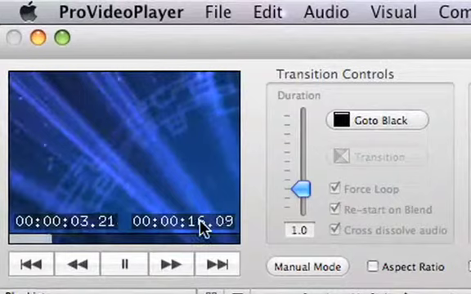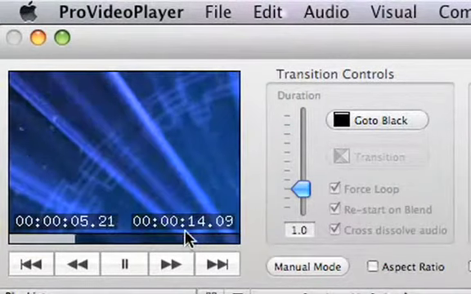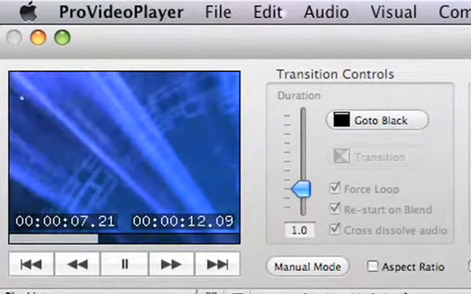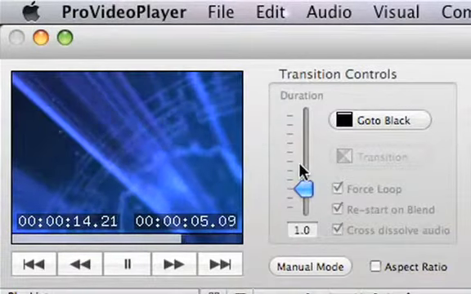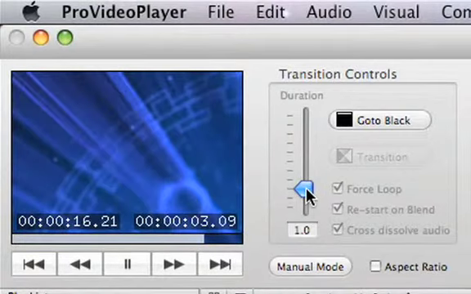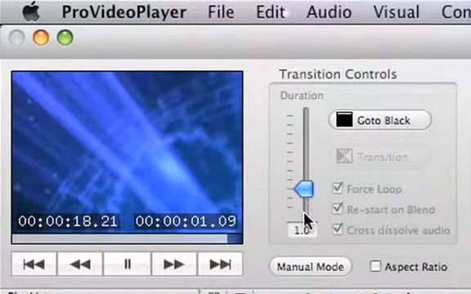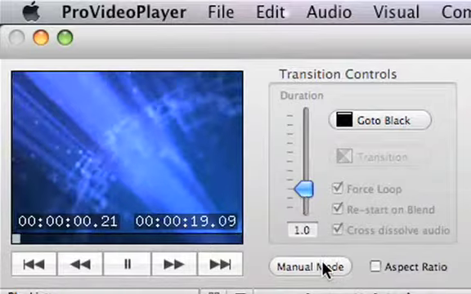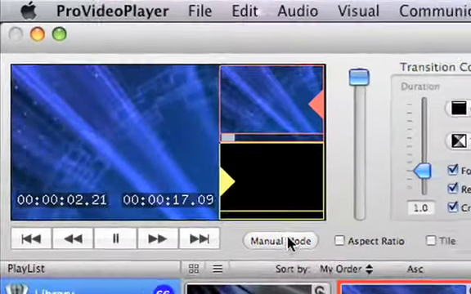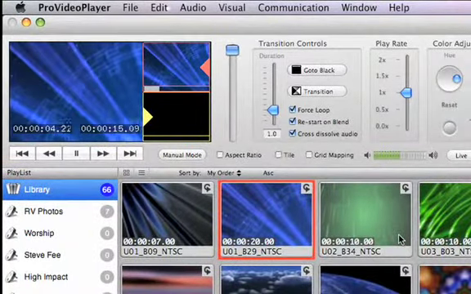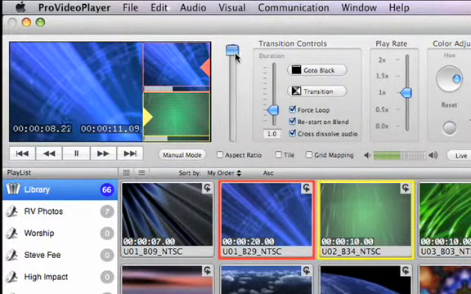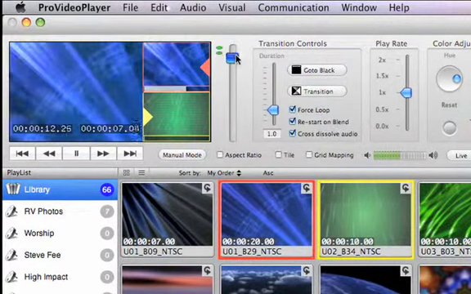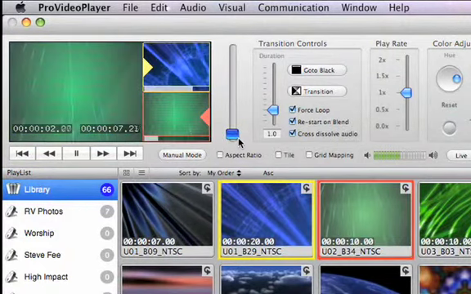In the upper left, I see a preview, and this is a preview of what my audience is seeing. And I'll just use a quick key command to show you what that output looks like. To the right of the preview window is our transition controls, and I can manipulate how fast I want the cross dissolve to be between clips. I also have a manual mode that allows me to manually transition between two different video clips. Clicking on a clip will show it in the preview window, and then moving this bar down will transition from one clip to the next.